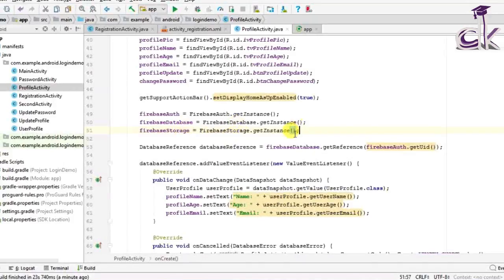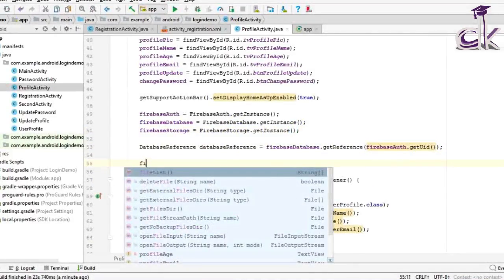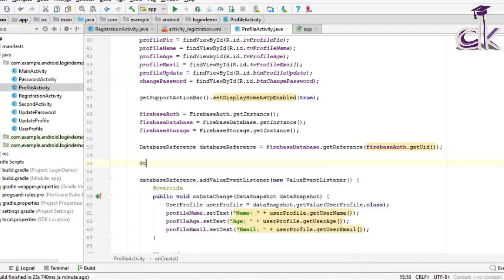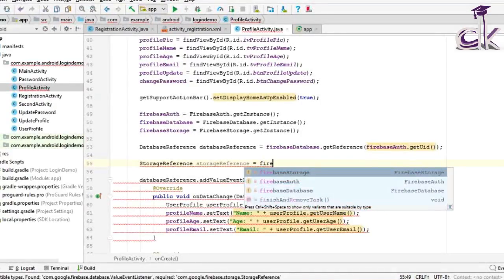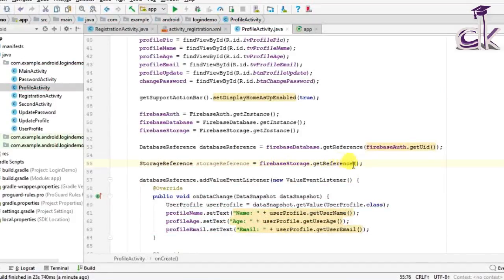And once we have done this, we can just create the reference for the Firebase storage, right? So storageReference is equal to firebaseStorage.getReference. Okay, so this points to the root of the storage.